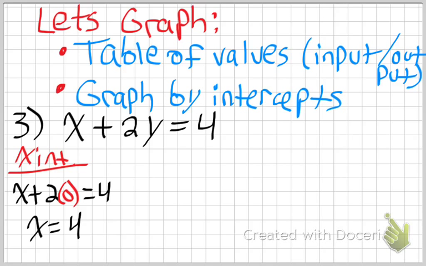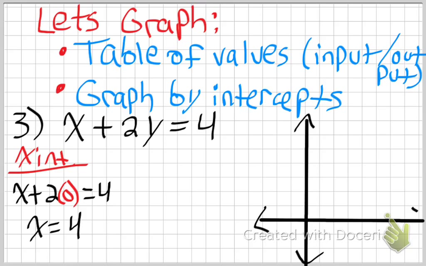So you can do a quick sketch of your coordinate plane. I'm going to do that real fast. So just draw 2 quick lines. It doesn't really matter if they're perfectly straight, but make them close. Ideally, you're using graph paper right now, but you could technically sketch this on regular paper. Okay, so at x equals 4, that's our x-intercept. So 1, 2, 3, so x equals 4 is right here.